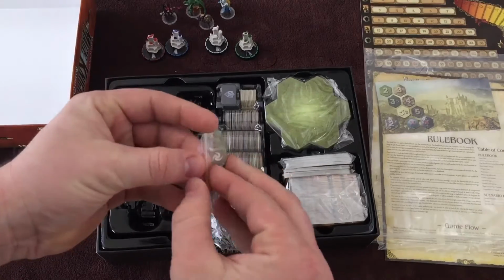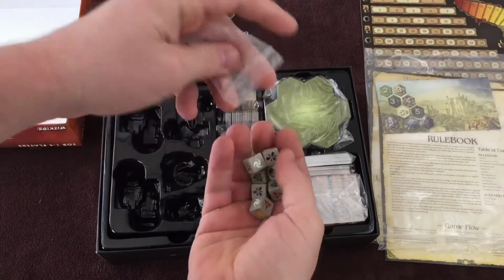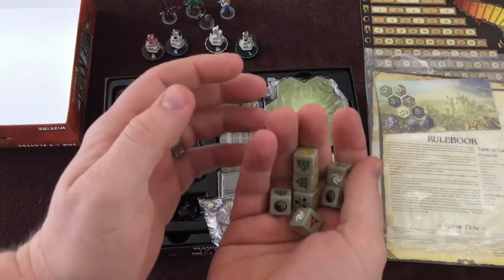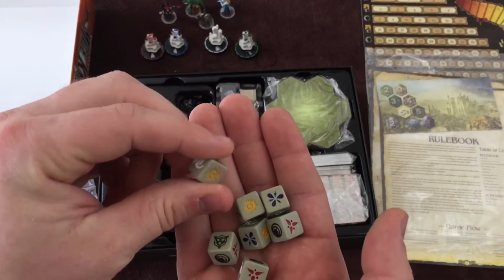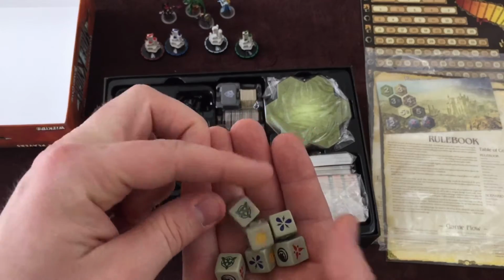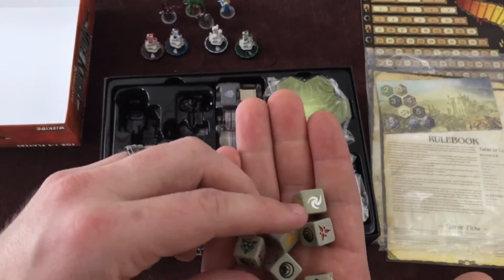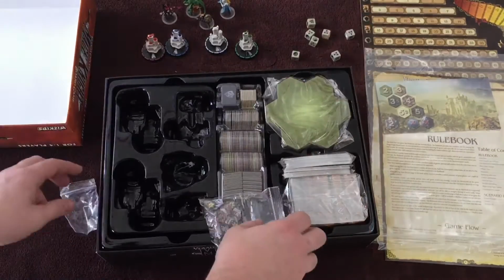All right, here we've got the dice. Now these dice are a bit smaller than I thought from watching other videos and stuff. I'd say these are somewhere between your standard size die and the Dead of Winter action dice. You see you have different types of mana on there, all that stuff. All right.